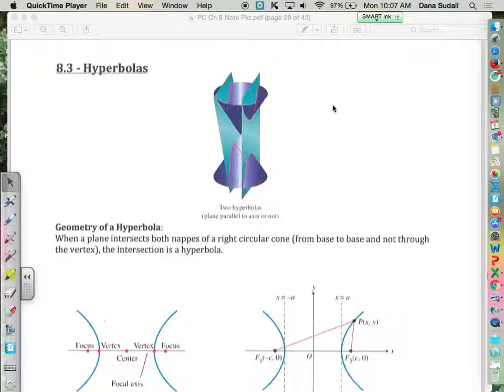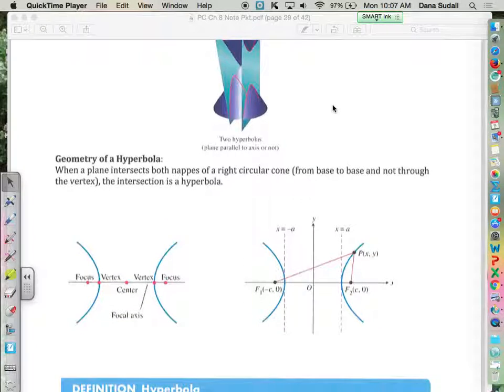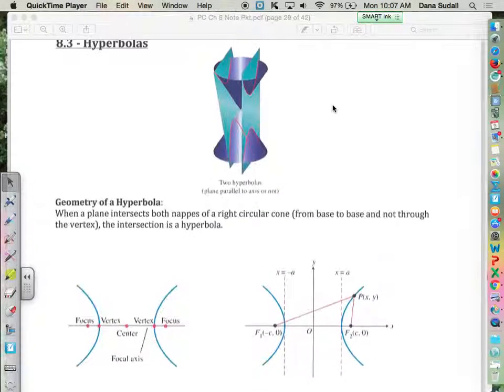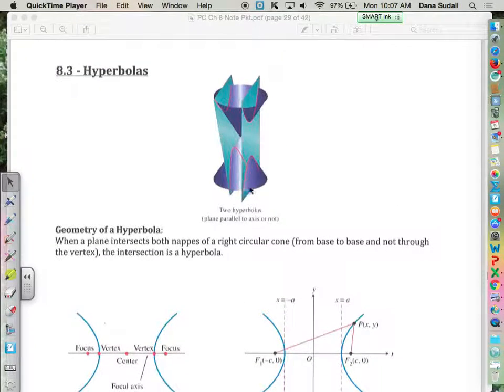Hyperbolas. In the first part of hyperbolas, we won't bother to try and get the equations in the correct form. They'll already be in that form. So when we cut the Play-Doh the other day, when we took both cones, we talked about cones really being the intersection of two lines that are rotated around a vertical axis, which really gives you two cones. So it's called a double napped cone.